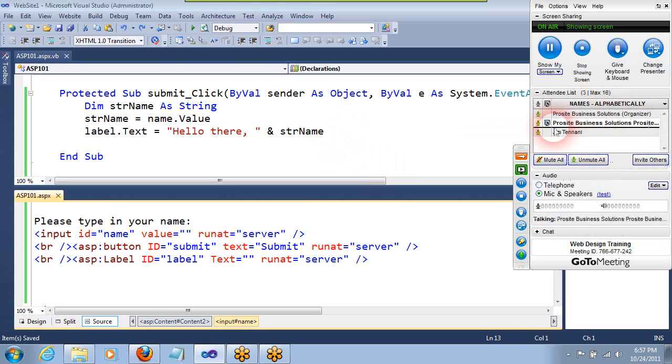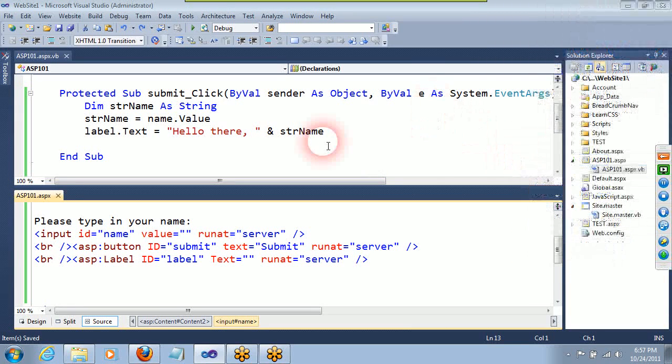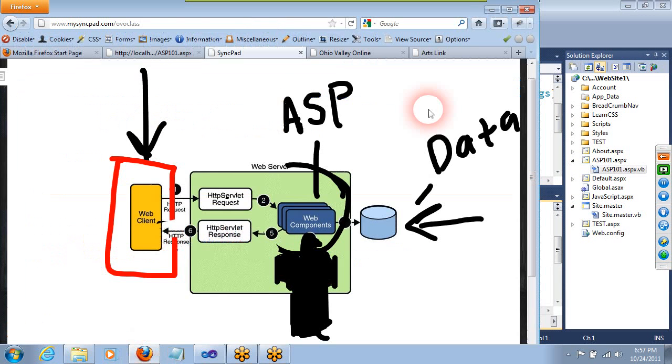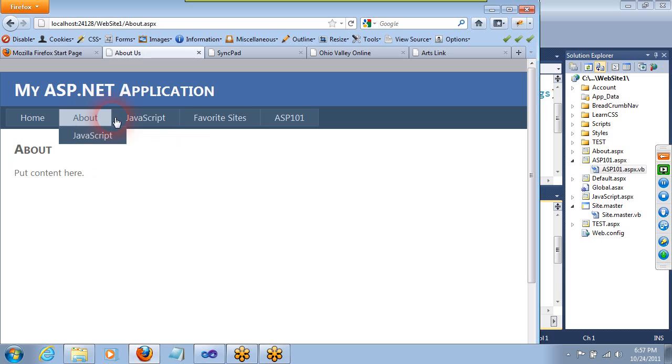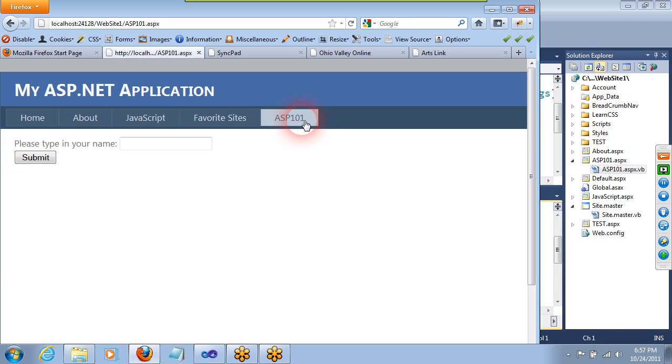Okay. Jim, have you got that working? Yeah. Okay. So we all have "Hello there" and our name. Let's click on the About page and then click back over to ASP 101. The reason he's clicking on About and then clicking back is to reset the ASP.NET session.